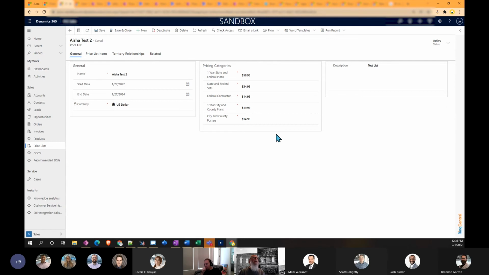Yeah, you could set it up so that instead of using different product categories like this, you just put what you want the price to be. And it could go through and update the existing items, or you could modify it and they could say, okay, we're going to raise the prices by 10% this year. Go ahead and update them all. The process also looks to see if a price list item already exists, and if it does, it just updates it. So I could go modify one of these and it would kick off and go update the price list item value for all of that type of product in the system.